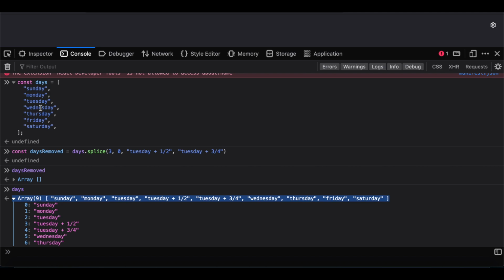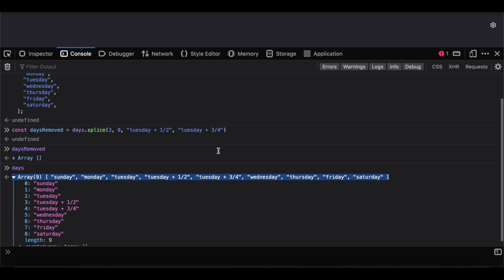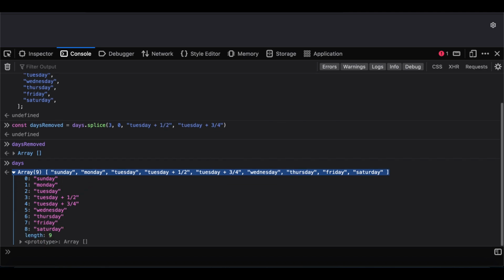Right before Wednesday, we added in these 2 more strings, Tuesday and a half, Tuesday and 3/4. So that's what we see here. So splice can be used to both add and remove items from your array, and you get a lot more control over it regarding where precisely you want to add and remove.